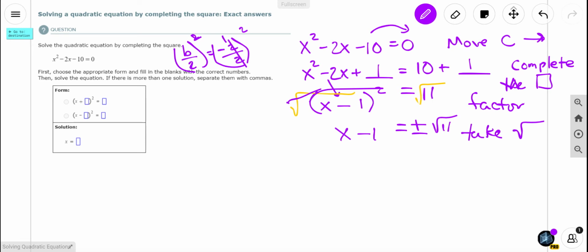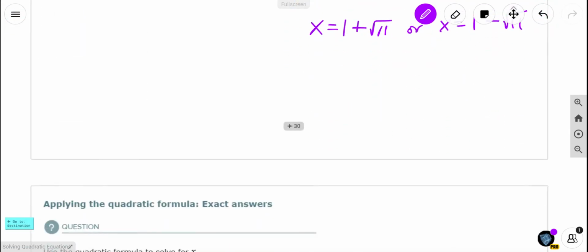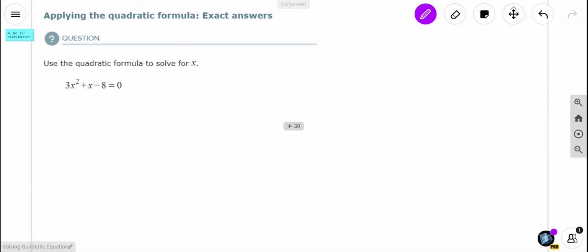We need to solve for x. It's not solved yet. So we need to add 1 to both sides. 1 plus or minus the square root of 11. So how do you write that separate? X is equal to 1 plus the square root of 11, or x is equal to 1 minus the square root of 11. Okay, so I hope what happened with this is you followed along in the first two problems. I assume that's what you would need to do. This is not super easy, and it's not super like, oh, I get it. Like, it's kind of a trick. It's a cool little trick, but it's still kind of a trick.